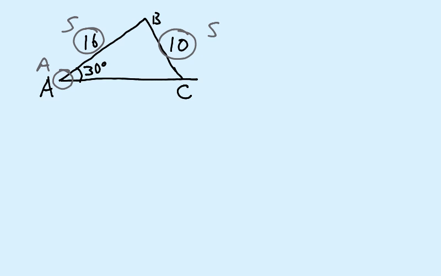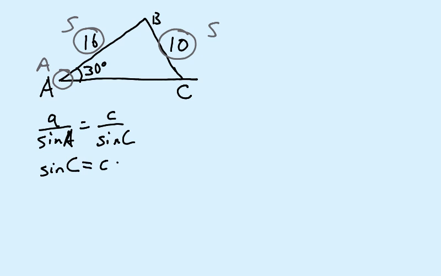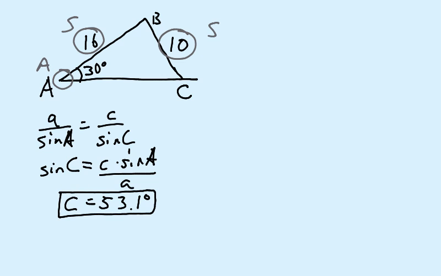In order to prove that this is an ambiguous triangle, I first need to use the law of sines to figure out what angle C actually is. Yes, in solving this, I am skipping some steps because this screen is really small and I need to get more room. I first get that C is equal to 53.1 degrees. I can use this number now to solve for B: 180 minus the 30 degrees minus the 53.1 degrees, and I get that B is equal to 96.9 degrees. No big deal, right? We've been doing this.